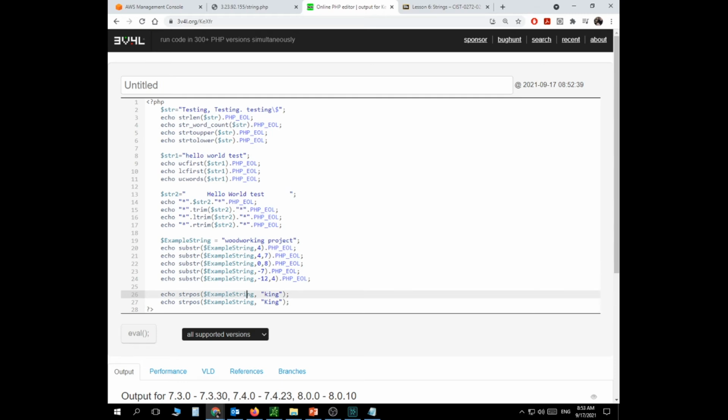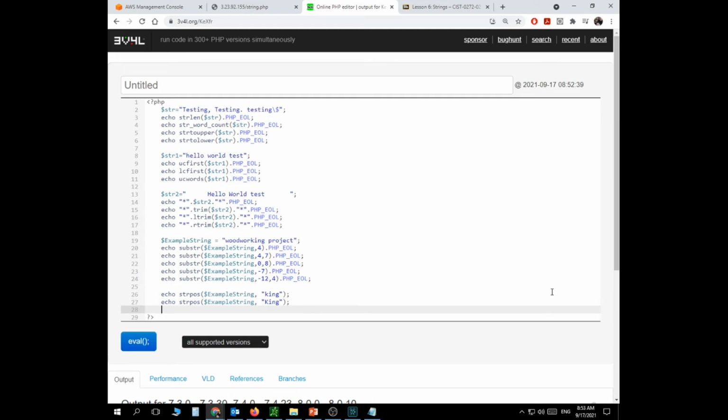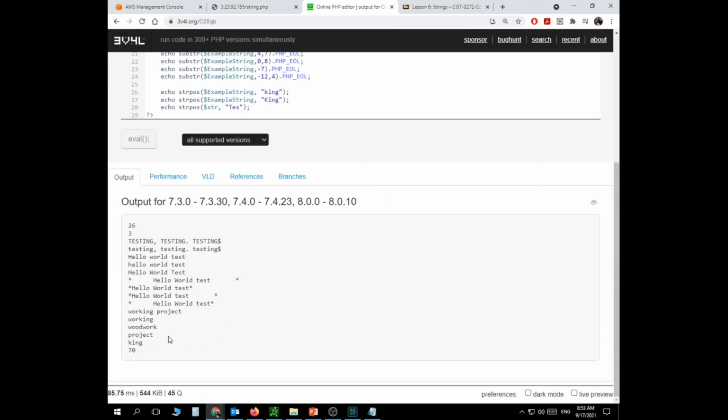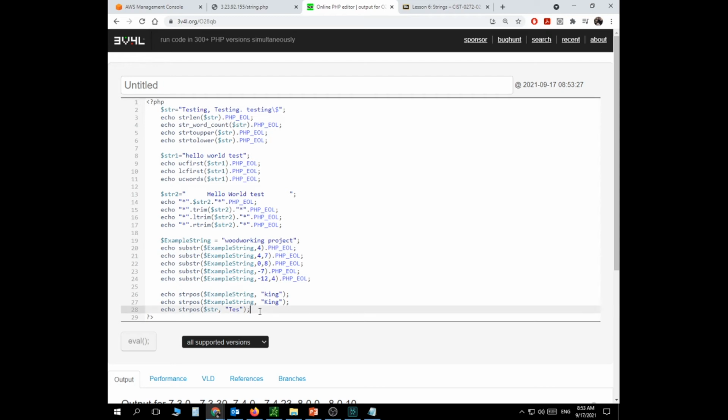Let's see here if we have another example. Do we have an uppercase? Yeah, this is important. I'm going to repeat this function, but this time I'm going to use my first string, which is str, and I'm looking for TES. So look here, I have a TES here and I have a TES here. And again, we said it's going to be looking for the first appearance of that TES. So wait a minute, why didn't it work?